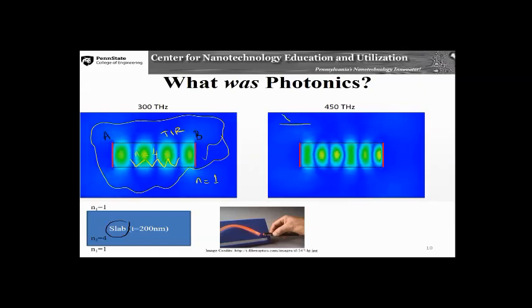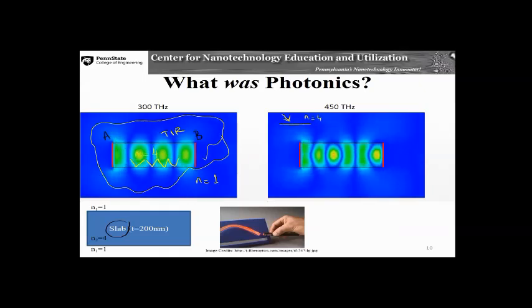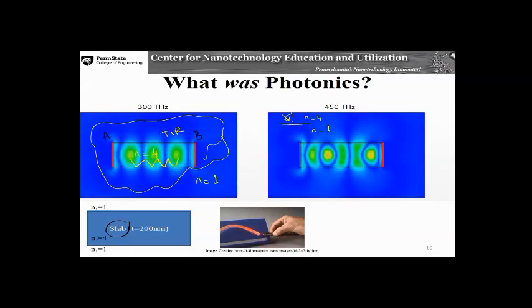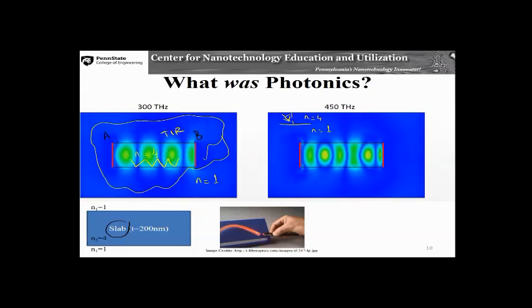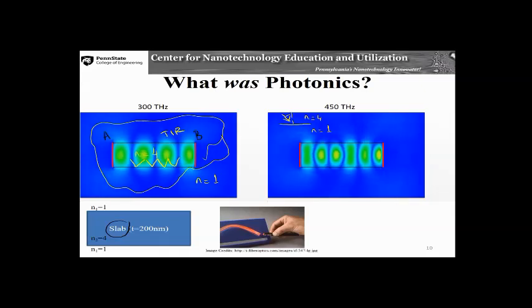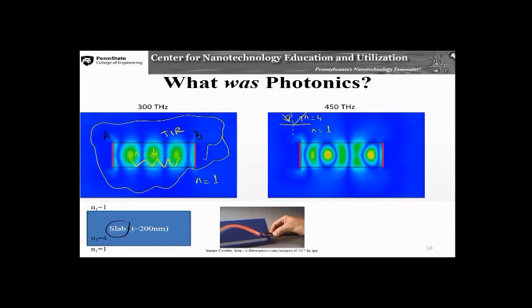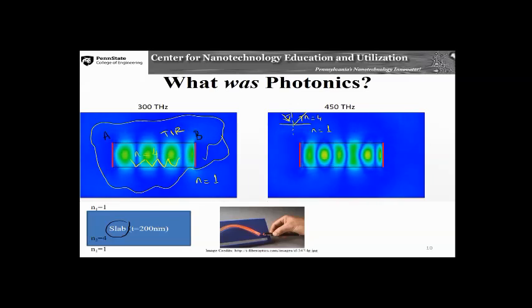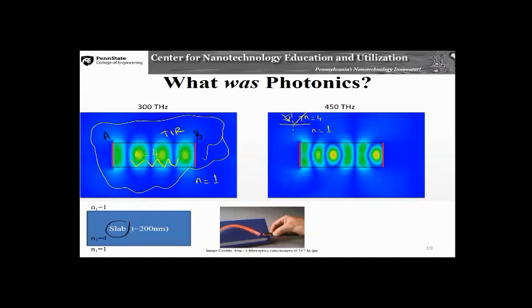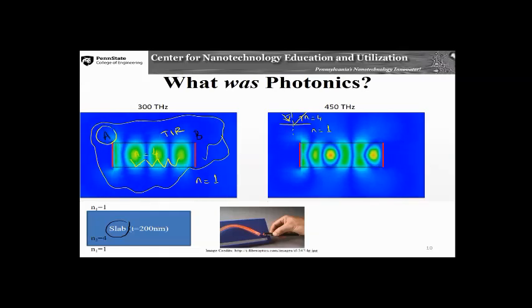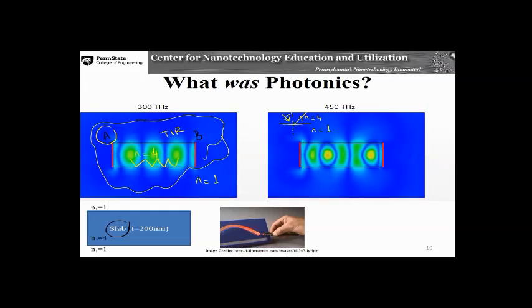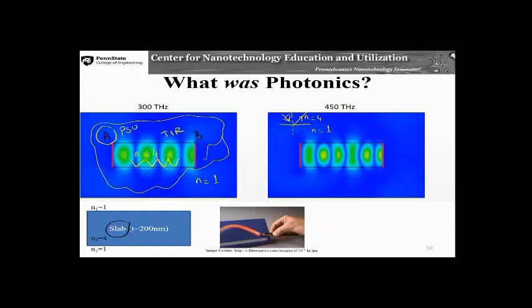Total internal reflection would happen if the light is coming from an n equals 4 medium with some angle, and it's trying to go to an n equals 1 medium, the different refractive index. This n equals 1 medium would not have any defined sine angle, right? It would not be able to refract this. Instead, all of the light would be bouncing back. You guys remember that phenomena that we call total internal reflection. Again, all due to the fact that these refractive indices are different, and I could really send my information from point A. Let's say I'm now sending my information from Penn State here to Norfolk State, right?